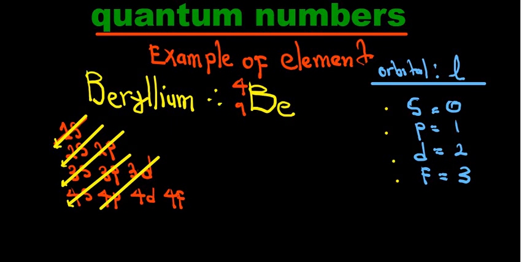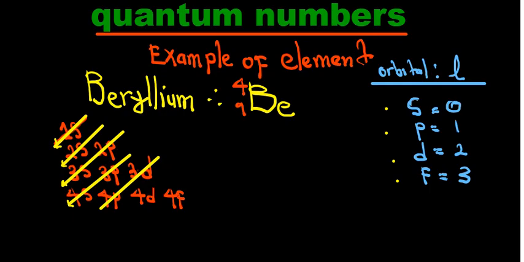Alright, welcome to this session. In this particular video, I just want to clarify a few things. For those that were available during the physical class, I think there was quite a confusion here, and I just want to put emphasis on how you're supposed to find the quantum numbers of different elements. I think it's quite easy for you to comprehend exactly what we're supposed to talk about here.